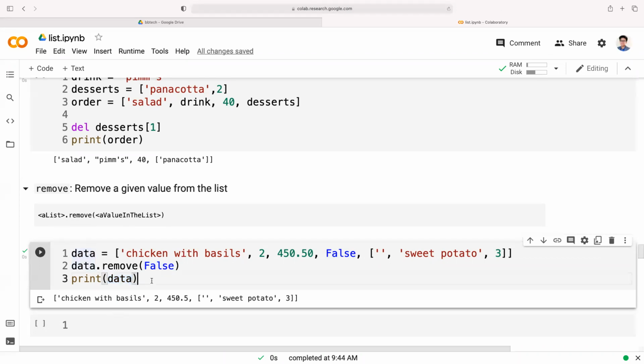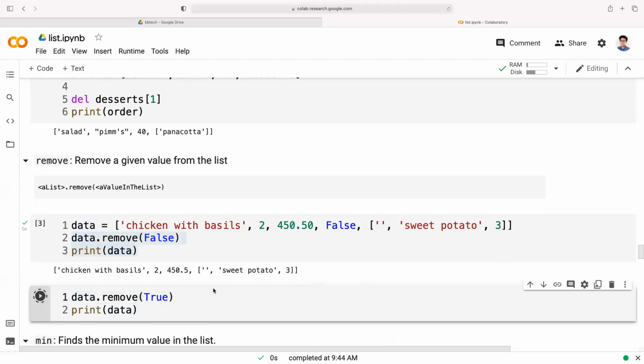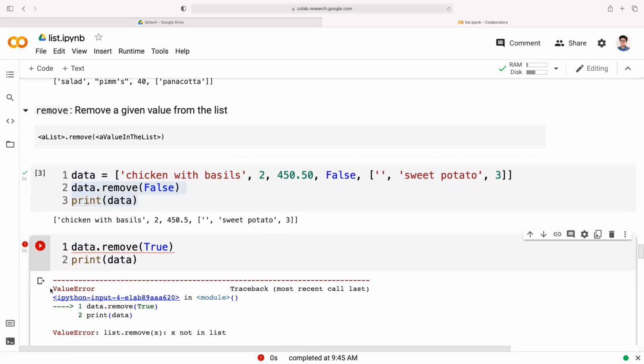Okay, so if we say remove true, which is not in the data, what happens? Oh, again, it raised an error, value error here, X not in list, which means true is not in the list.